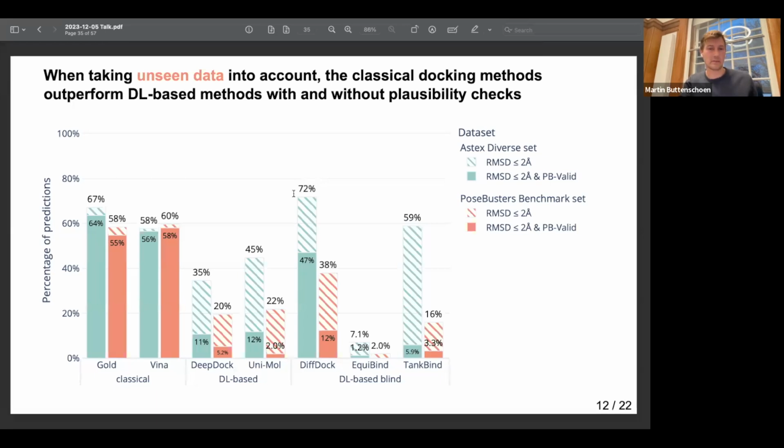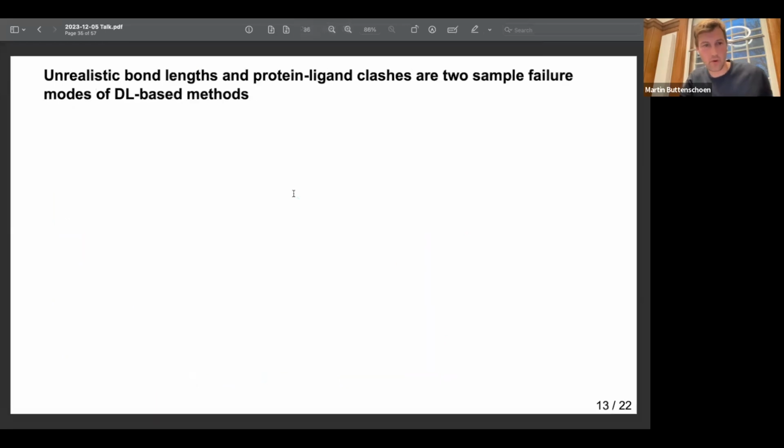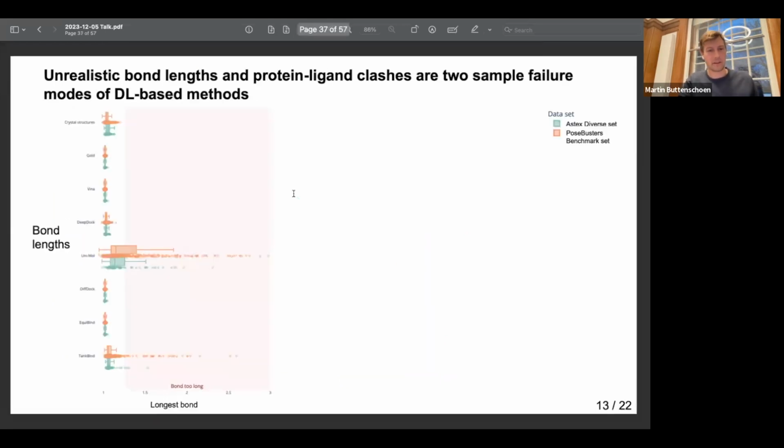And I'm going to show you 2 failure modes, for example, that show how these deep learning-based methods fail right now. One of them is bond lengths. So bond lengths, just to recall, we check against the thresholds from distance geometry. And if a bond is longer than 1.25 times the upper threshold from distance geometry, we label this bond as being too long, and therefore this test has failed.